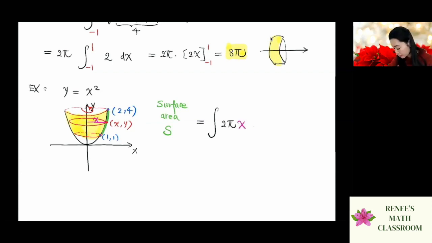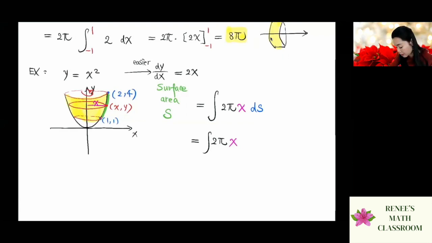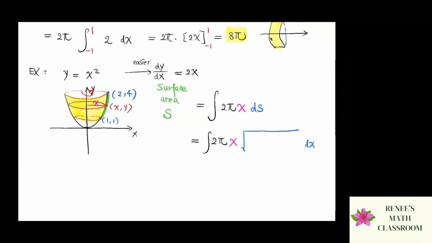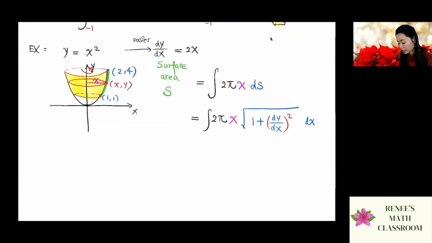And then the differential arc length ds over here, after the 2 pi x. For the ds, I can decide which one to use. If I look at this, it's actually easier to find dy/dx. So from this, dy/dx is actually easier, and that is going to be equal to x. Now we're going to express this ds by using this square root of 1 plus (dy/dx) squared, right? Because we found dy/dx over here. So now I can put down the upper and lower limit here.